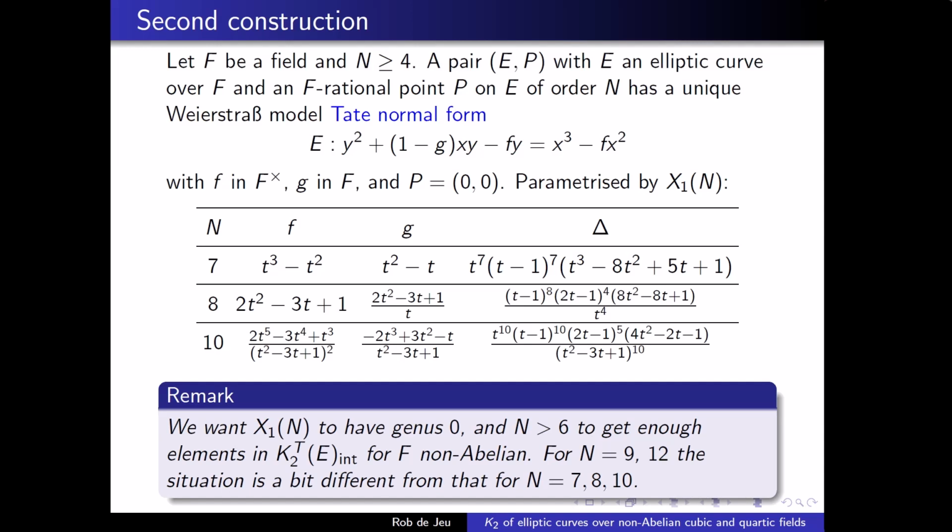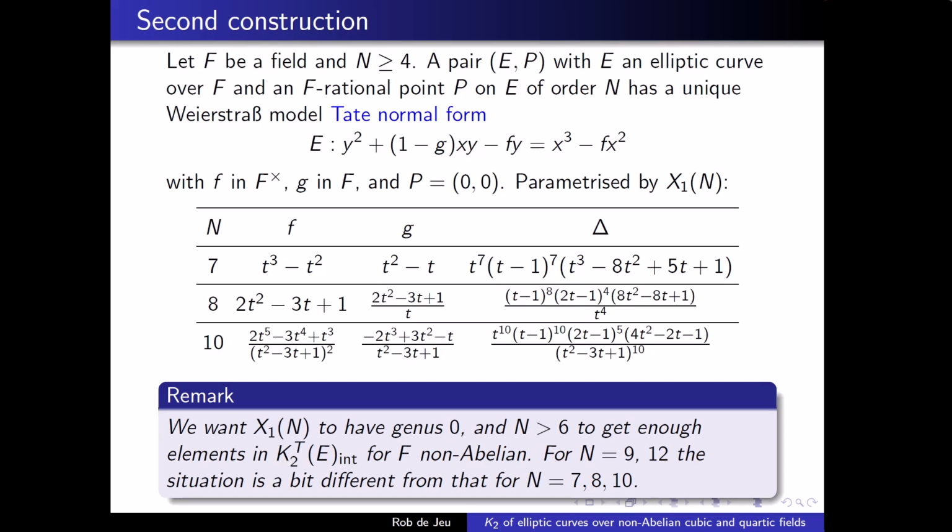Anyway, for the modular curves Y1(7), 8, or 10, the Tate normal form of the universal elliptic curve is known, written in terms of b, f and g. And you see that in this case, if you have a certain parameterization of your rational modular curve in terms of t, then you can see that t and 1 minus t are going to be moving as a unit. That's probably pleasant here. And something like this holds for 8 and 10, but in a more complicated way.